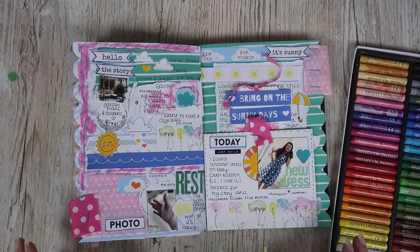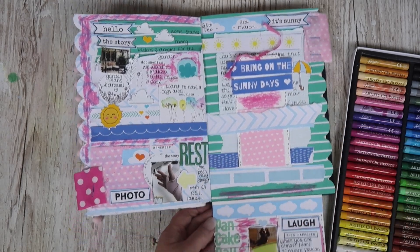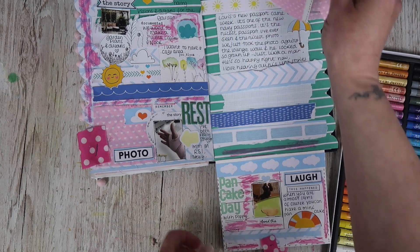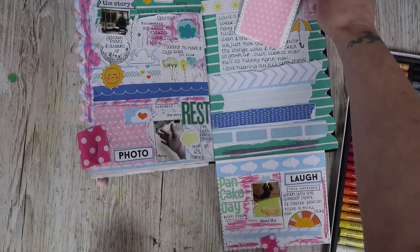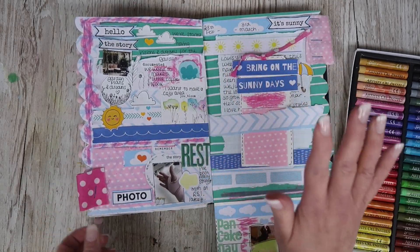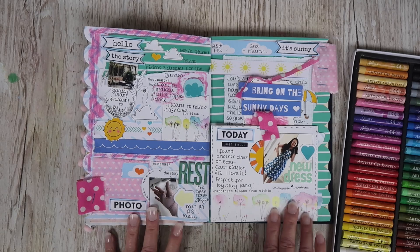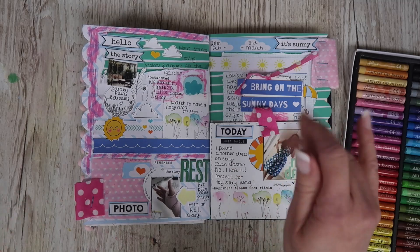That's the last of my page - all done. I've got a little flip bit and a little tag there. I did finish off the journaling about Louis and his passport, and I might include a picture of the passport details, which I obviously don't want to do on camera. That covers the 28th to the 3rd of March, so I'm a teensy bit behind, but I'm pleased with it and I've had fun which is the main thing. Thank you very much for watching. I hope you've enjoyed my lovely colourful page and I look forward to seeing you in the next journaling video. Bye!